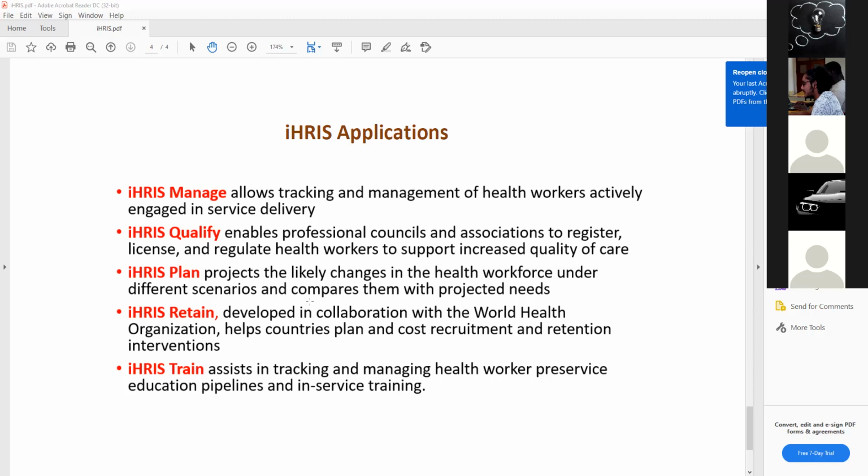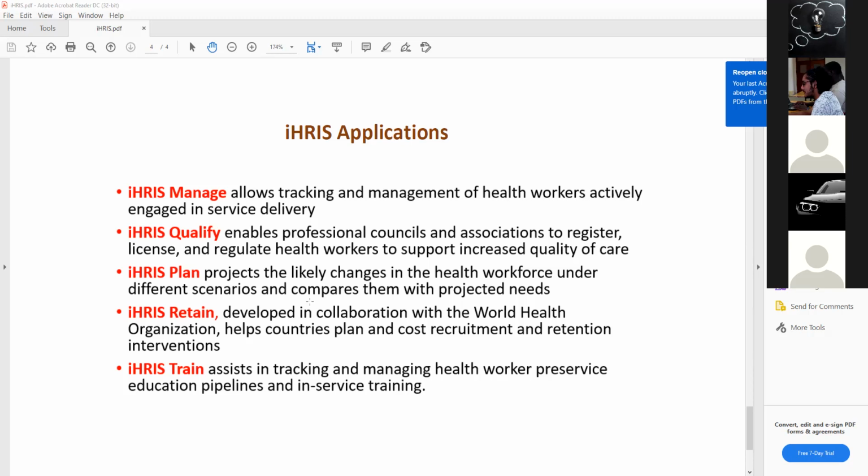For example, as we all know, the KMPDU, the Kenya Medical Practitioners and Dentists Board. This is one of the systems that they use to qualify the various health workers. For example, you can't be registered if you don't have a degree, a certificate, or maybe a master's, or whichever qualifications they may need for you to be registered as a health worker.